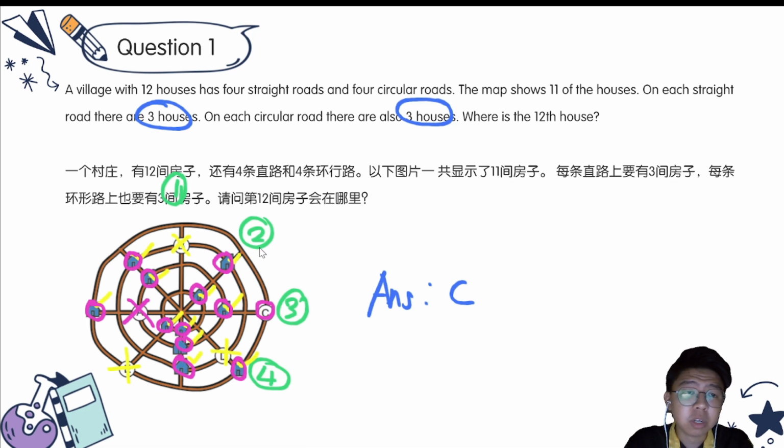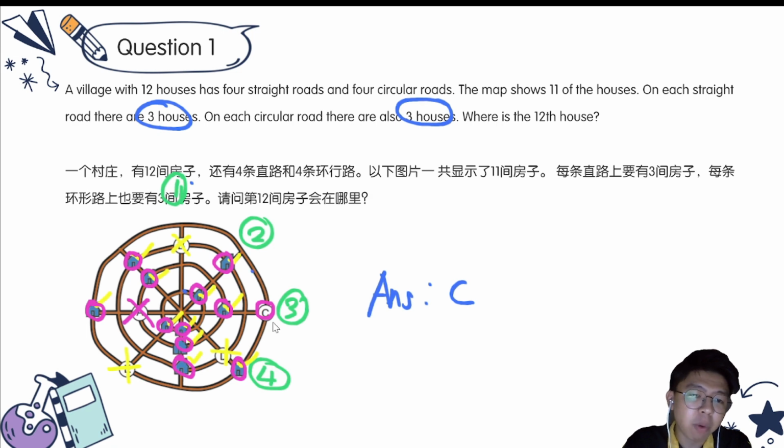So in order to figure it out, we can label first. So like what we did just now, label 1, 2, 3, 4. Here also, we label it in an order and we do it in a clockwise formation. So we will not miss out any step or any houses here. Also same for the circular route there. We see it one by one from the outer circle first and slowly moving to the middle, the last circle here.